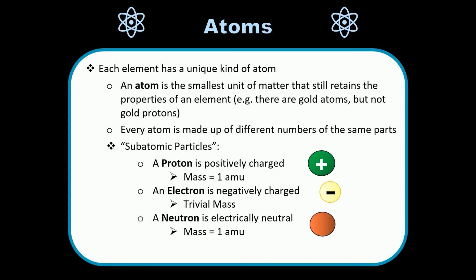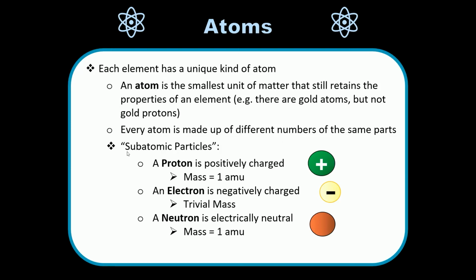Moving forward with our discussion of chemistry for biology students, we have atoms. An atom is a unit of matter, and it's the smallest unit of matter that can still be said to be of one kind of element. So you can have a gold atom, a carbon atom, a hydrogen atom. But if you take it apart into smaller pieces, it stops being that element. And those smaller pieces that you would take it apart into are subatomic particles. Subatomic means smaller than atoms.